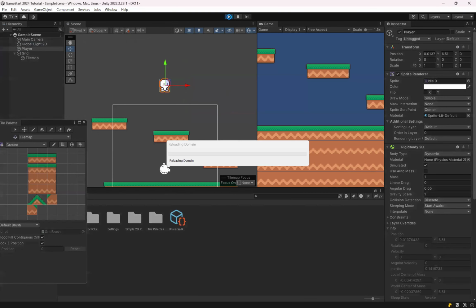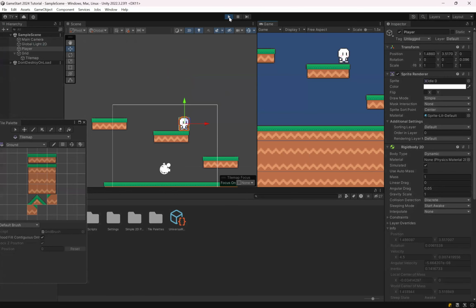So now we have a player, and we have a perfect tile. What's the worst that could happen? Okay, my player just flipped over like that. So obviously we don't want this to happen in a platformer game, as the player probably should not be able to flip over. Oh, it did a 360 there.